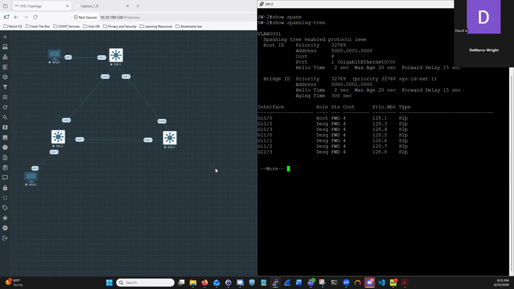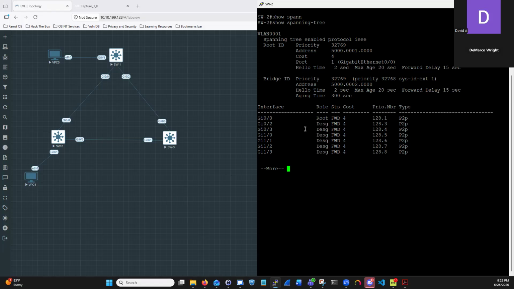And all of these timers are dictated by the root switch. Because of course, before that election process of choosing a root switch and root ports, they have to agree on the same timers. So if that switch is superior, quote unquote, within the topology, they need to make sure they have the same timers. But what timers manage spanning tree convergence?